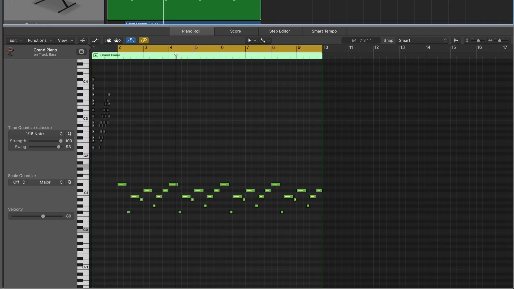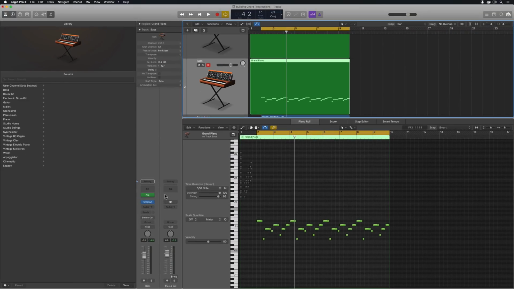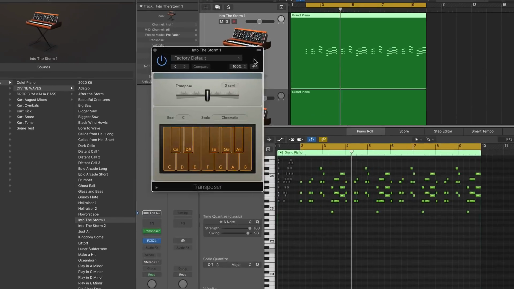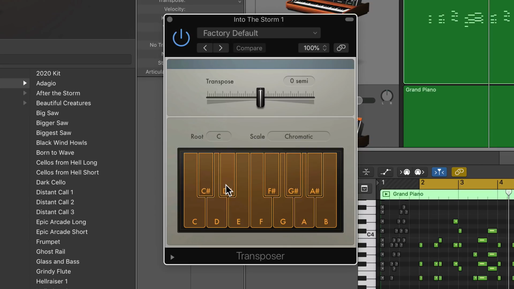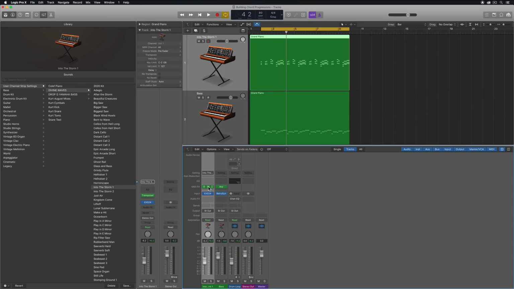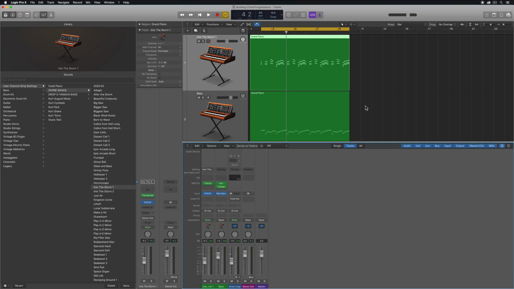Another thing you can do, a quick way to do it without having to move any MIDI notes, is you can simply use the MIDI effect called the transposer. So right now I'm in the key of E flat or D sharp. Let's say I wanted to go up to F. What I could do is go up 2 semitones or half steps up to F. So 1, 2. So I could just say transpose this up 2 semitones, and it will pull all of those up. But the problem is you have to put this transposer on all of these channels.